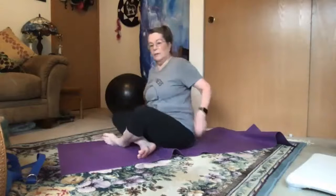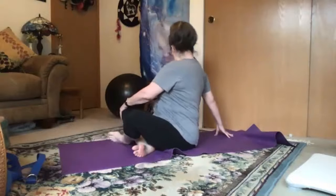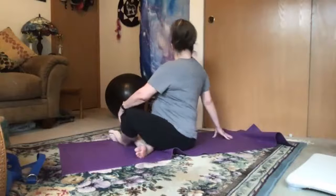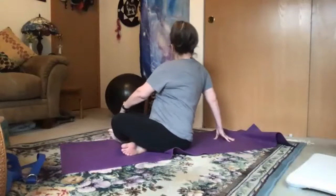Let's go ahead and repeat this on the other side. So come out of it, unwind, left hand on right knee, right hand behind you, like a spider. And then right, left, right, left.